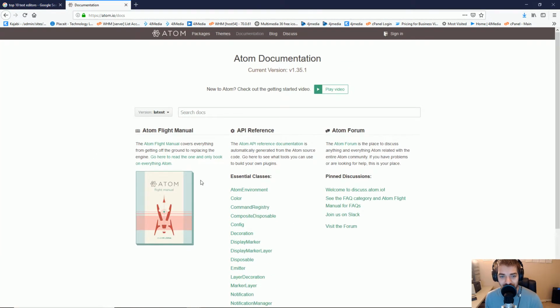So like I say, I don't have a lot of information on it because I'm a hardcore Sublime supporter, but here's the thing. You should still check it out. If you want to try something other than Sublime, check out Atom. Okay, so that's all I have for that one.